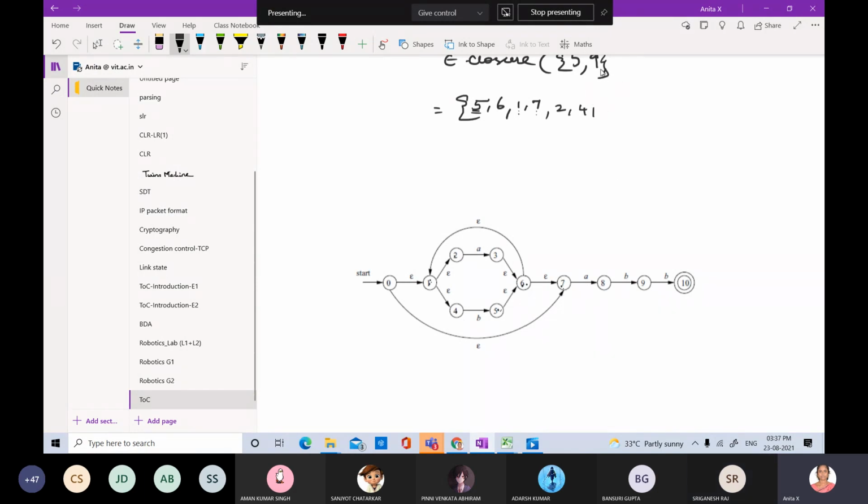Then next is going to be epsilon closure of 9. So in epsilon closure of 9, each and every state is reachable to itself on epsilon transition. So 9 should be included. From 9, there is no epsilon transition, right? So that's it with this. So here we are having the states 1, 2, 4, 5, 6, 7, 9, right? Okay, so is this a new state or existing state?